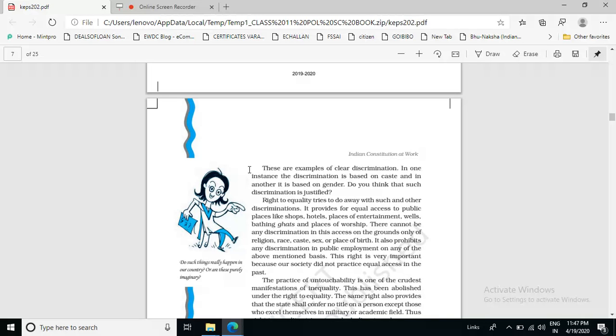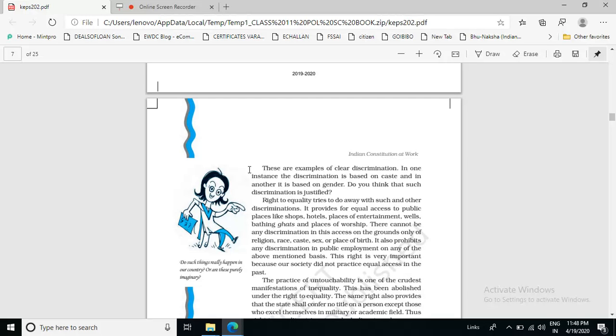This right is very much important in the context of our country, because before independence, in our country there existed a high level of discrimination on the basis of caste. The Dalits were considered so low that they were not allowed in public places, and that is the reason that Dalits were not able to get education, because they were not allowed to be in the school.